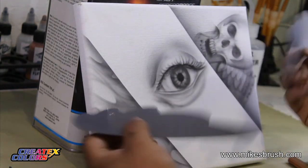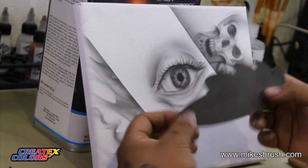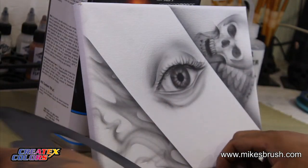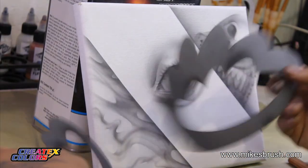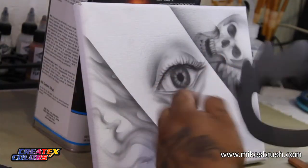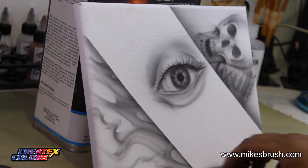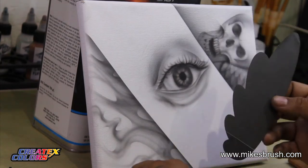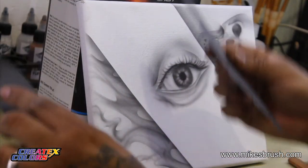So if you have a design where you're going to need a lot of edging, and 90% of designs will need some sort of edging, that's what this stencil is all about. It was just about how do I create as many edges and curves as possible in one nice kit, so when I'm trying to get something to look nice and clean and sharp, I get this one stencil kit out and it's a wrap. I have all my edges. I don't have to spend tons of time trying to tape and unmask and do all that. I could just bust out my stencil and I'll be good to go.